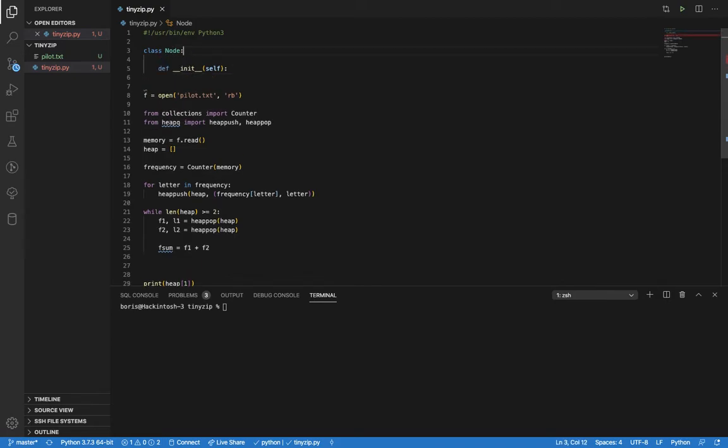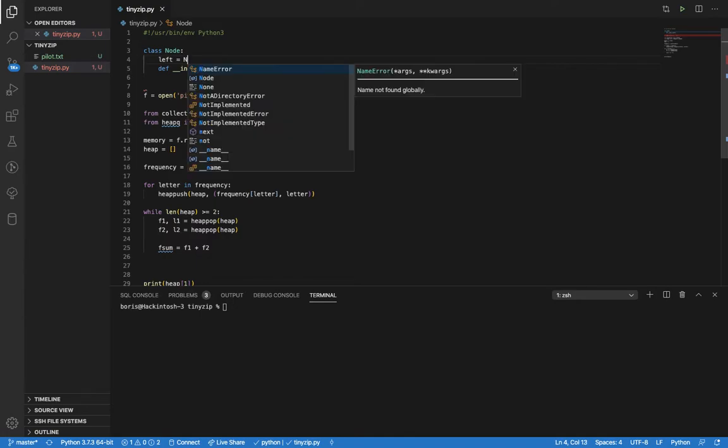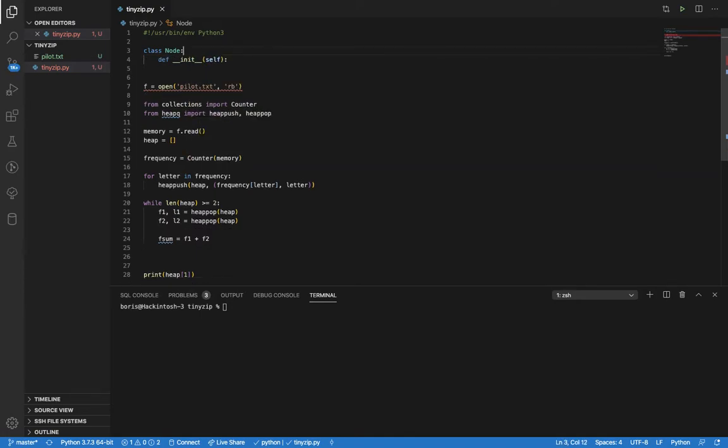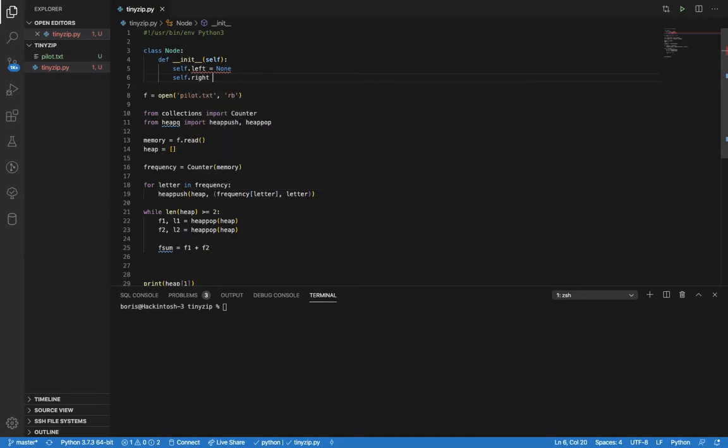What does a node have? A node has a left child, right child. It's got a frequency. It's got a value.